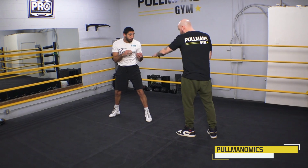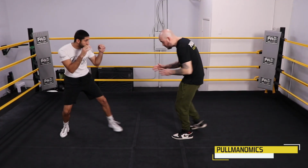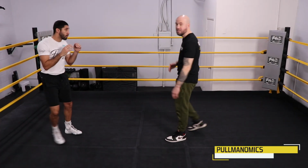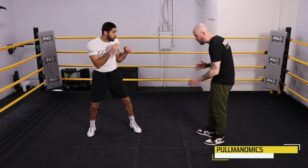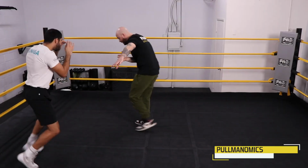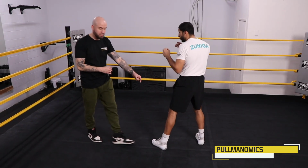So what he first has to do when he's using his feet for defense is create enough space. If I come at him hard, first thing he's going to do is create enough space right there, right? He's creating space. He doesn't want to go straight back continuously, though. So he's going to take 1, 2 steps back, and then he's going to slide out to the right, that way, like so, and get himself back to the middle of the ring as soon as possible.